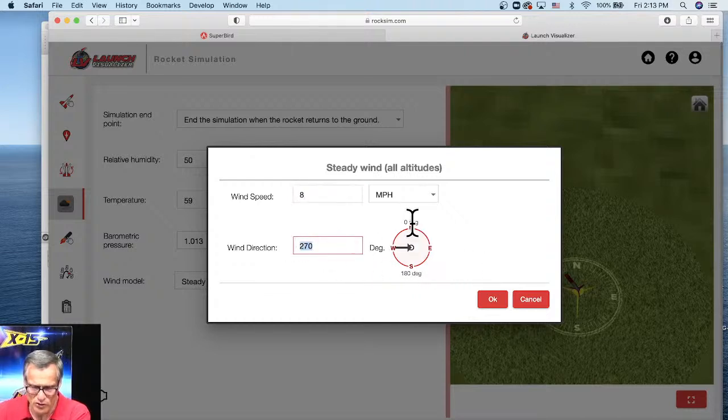North is 0 degrees, south is 180, west is 270. So that kind of gives you an idea. And again, if you want to change the wind direction, you should be able to just grab the slider here and change the wind to anything that you want. I'm going to make it kind of like there.